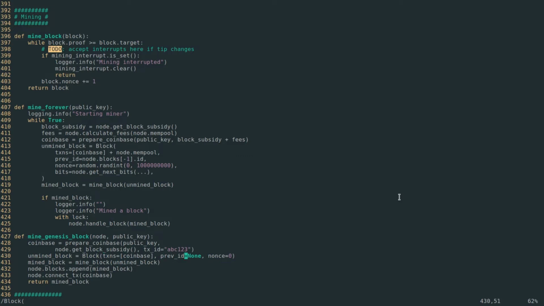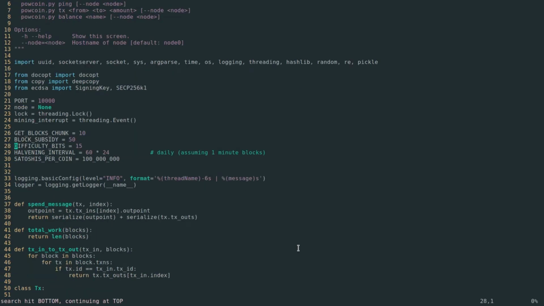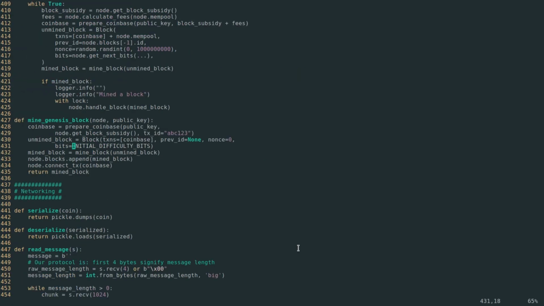And so here's the other place where we create a block, in mine_genesis_block. As you recall, the bits for the genesis block are handled differently, just to simplify all the rest of our code. And so what we want here is, I'm going to say initial_difficulty_bits. You can see we're spilling onto a new line here, so I'm going to break to a new line right here. And initial difficulty bits is not set. Remember, we had difficulty bits, but we don't have initial difficulty bits. So I want to go to the top of the file and see where we had it. It's not used anywhere, so I'm just going to put initial in front of it. And so now we have initial_difficulty_bits defined here, and it's used here.